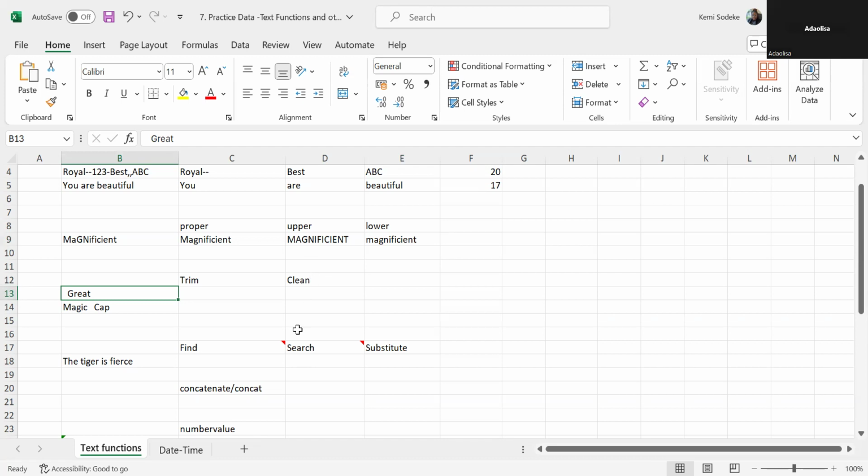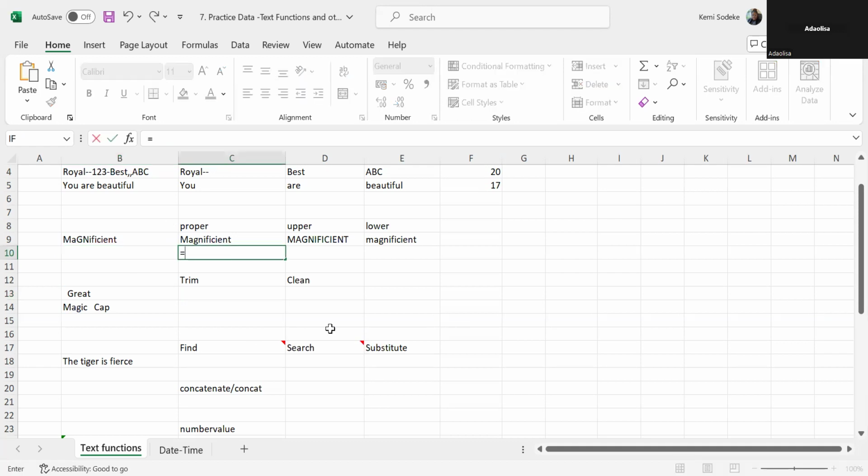Please go ahead. Does this apply to only a word, or can you also apply it to a sentence? Do you apply this to only one word like magnificent, or can you apply it to a sentence like the sentence that we used in the first example? Let's try it with a sentence.